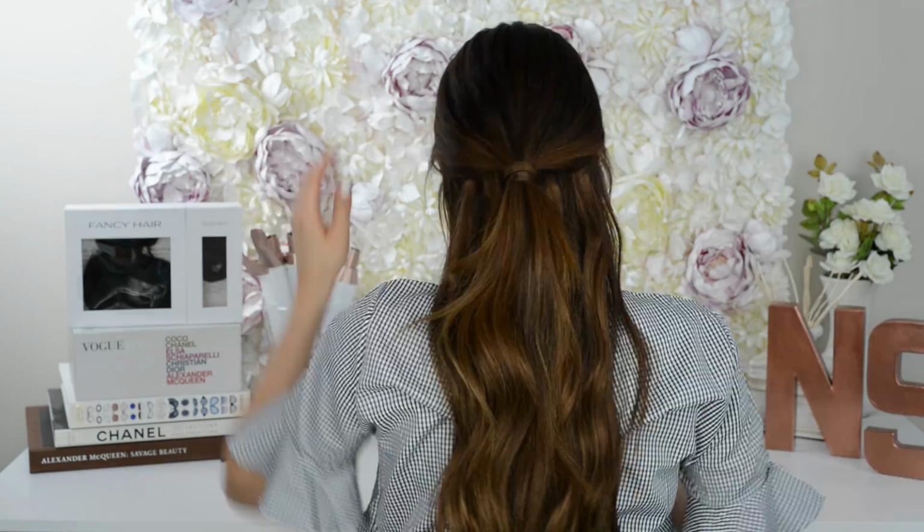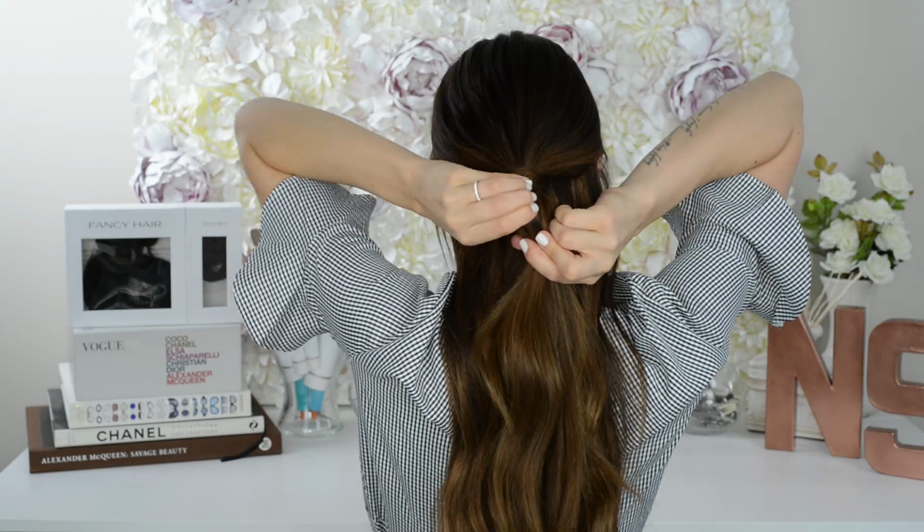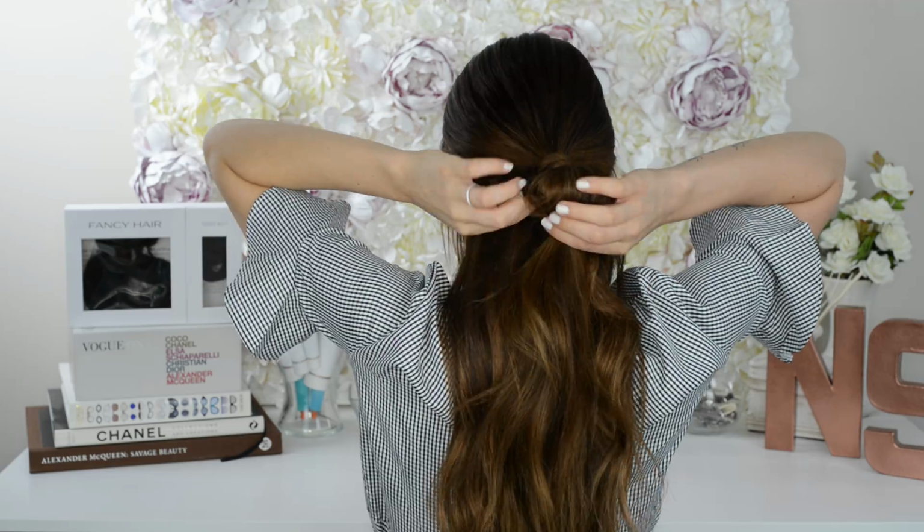Applying the same technique I showed you in the previous hairstyle, tie the hair around your crown area into a ponytail at the back of your head and make the same bubble ponytail using the hair from the ponytail. This version will give you the same bubble ponytail effect but in a half-up style.